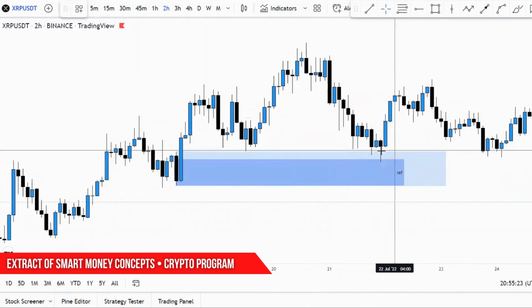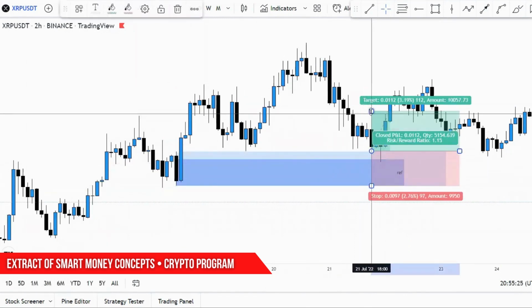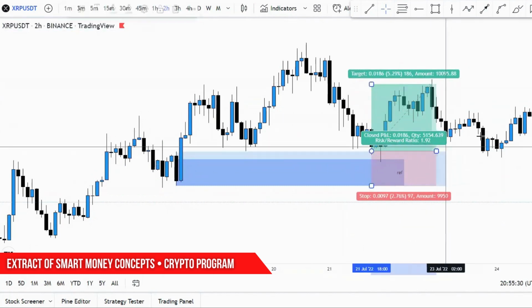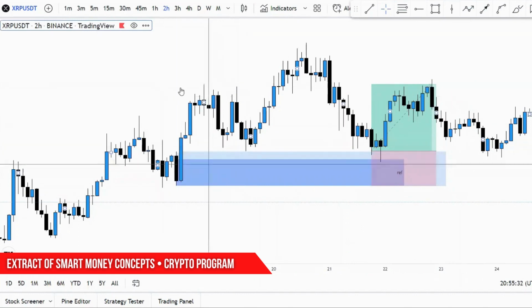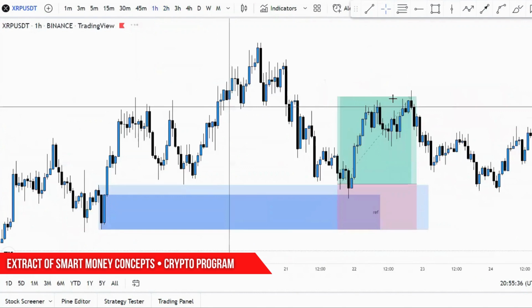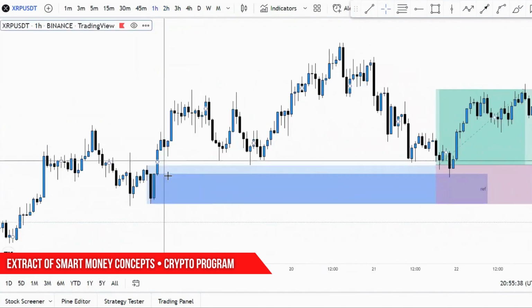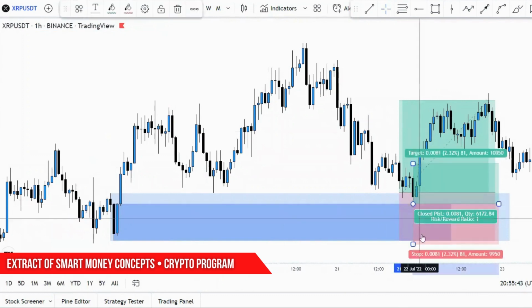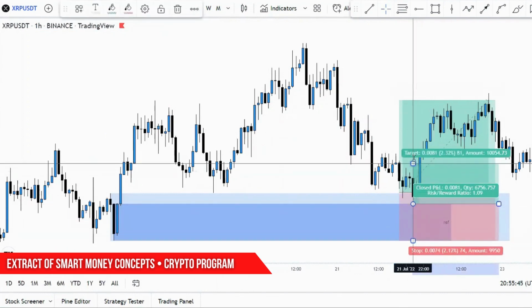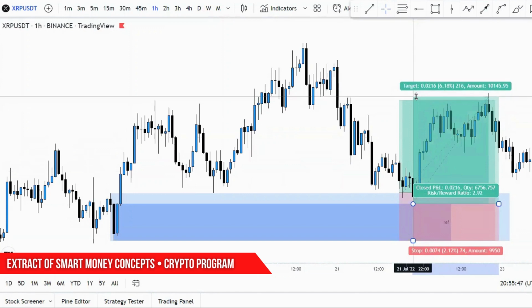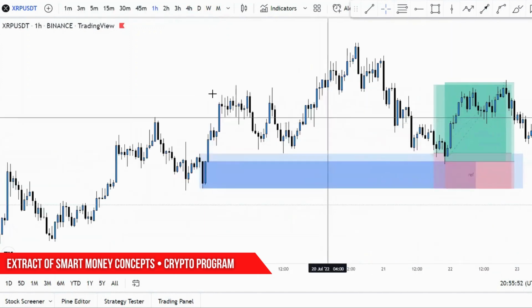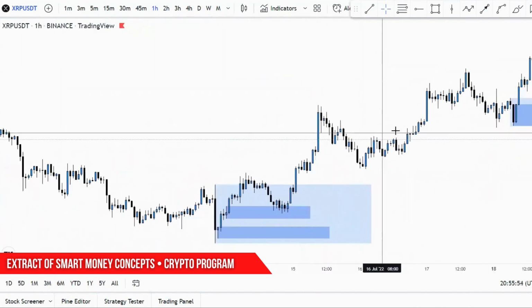Now if you just imagine, if you take a buy over here, aiming all the way up here, you have a 1.92. Just imagine you went to lower time frames and refined this demand zone. So we go down, and you can see this is the last down move, a much smaller zone, and now we got a refined entry. If you take this demand zone, we have almost a 1 to 3 compared to a 1 to 2. This is an example of how to get a higher risk to reward ratio.